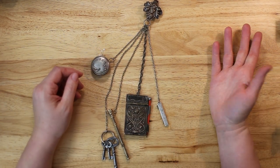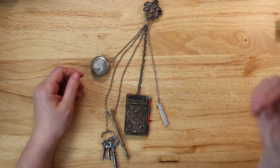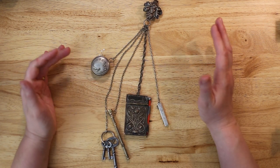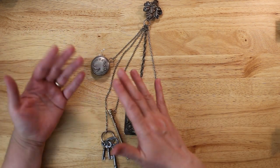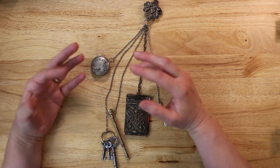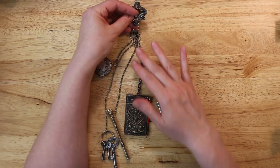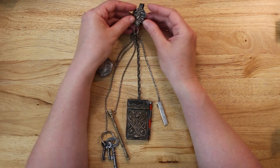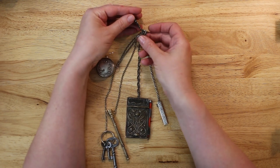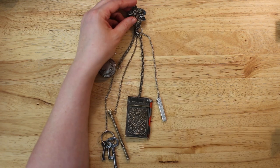A housekeeper would have had very utilitarian things such as keys to the house or keys to wind the clocks, any tools to assist her in her job. On the other end of the spectrum, you could also have a very decorative one with jewels, sewing items, and more artistic things. So this is an Edwardian hook. This one actually came with this little booklet. You can see it's the hook on the top, and then it has a ring at the bottom down here to hang your chains off of.